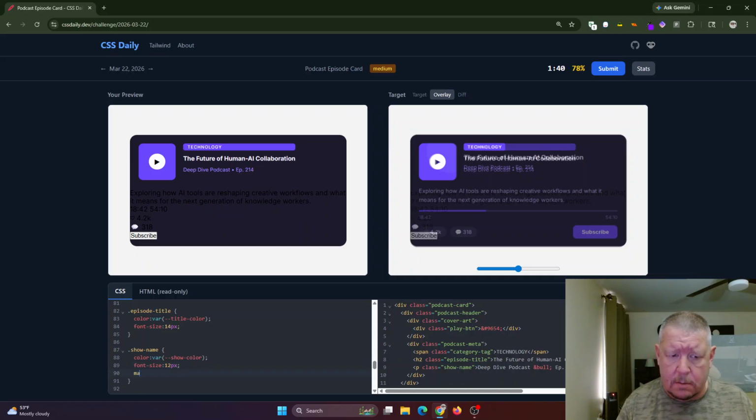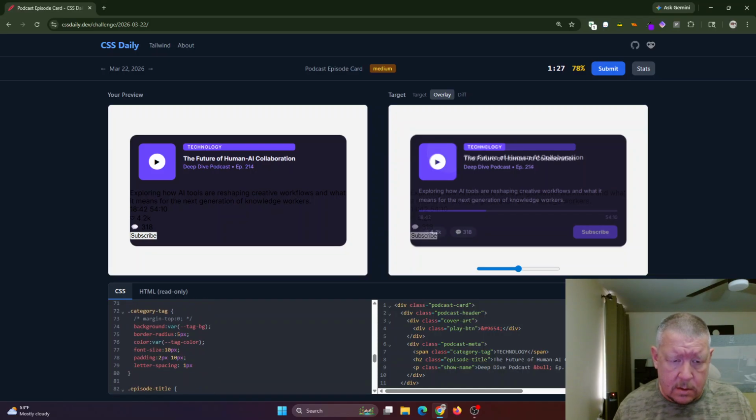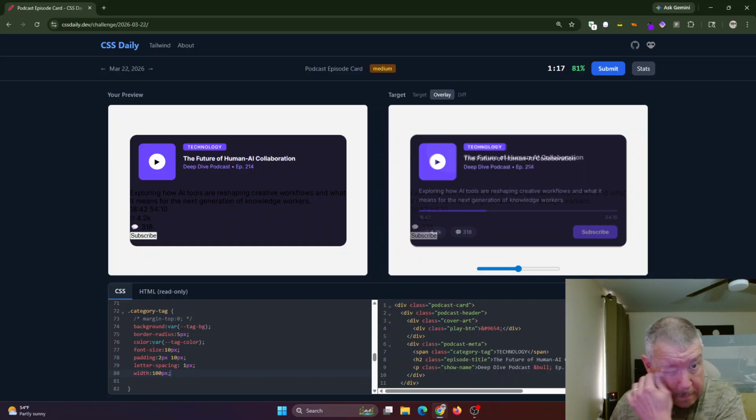It's going to get a margin top of minus 10 pixels. 8. Technology got very wide. Let's fix it. Width, 100 pixels. Not terrible. Okay.